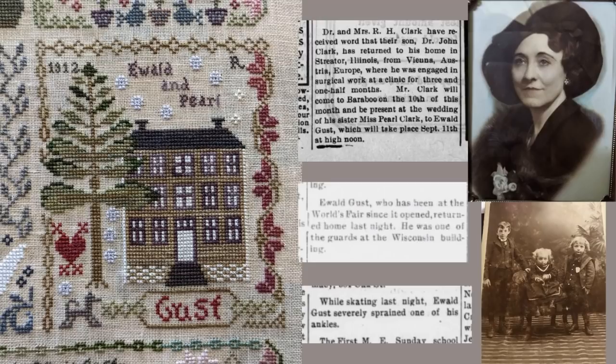Moonlight Visitor is the 10th block in my anniversaries and was dedicated to my husband's grandparents, Ewald and Pearl Gust. If you followed my journey last year, you'll remember Ewald was an enigma for me. He still mostly is. My husband's family knows almost nothing about him, as my father-in-law, in his grief at 16 over losing his father, basically burned all of his pictures, just burned it all. He never talked about him other than offhandedly, like, my father worked for the railroad. So they knew that, but they didn't really know anything else. And any little information that I've been able to find, they always really love hearing it.